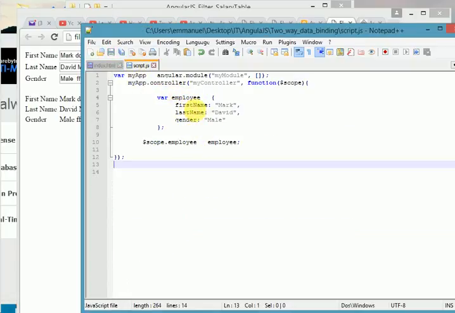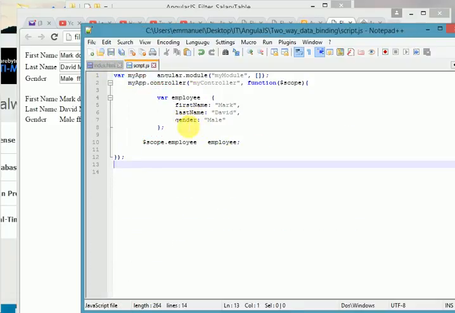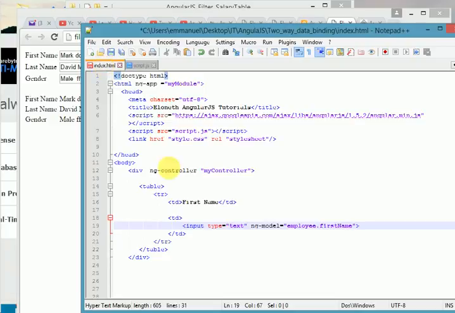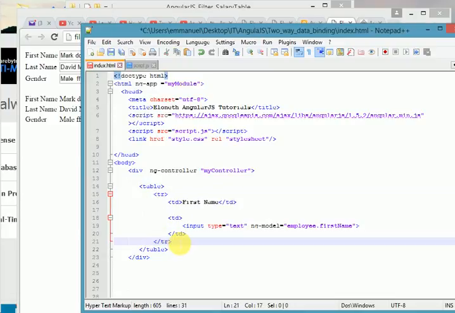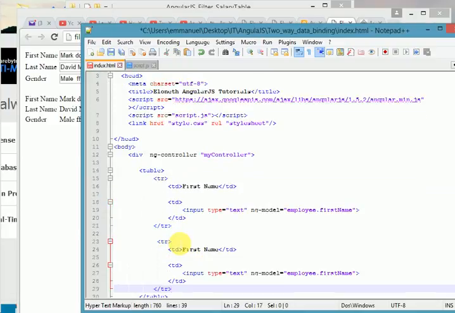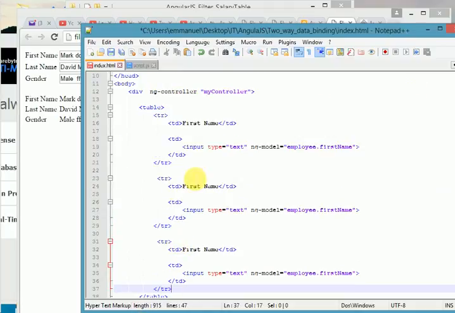Employee first name, we want to display this first name, which is Mark. And we'll do the same for last name and gender. So let's just copy all of this, paste it 3 times, and make some changes.